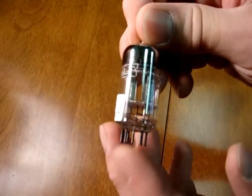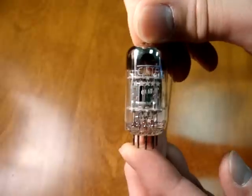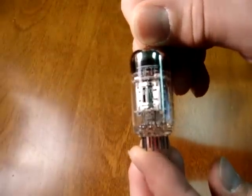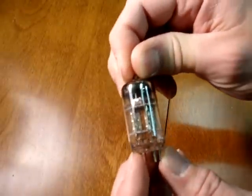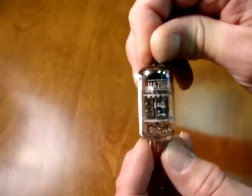Three other rare tubes come from Mazda in France. The rarest being the 12AX7S, which is a silver plate or nickel plate with a triple mica. Sometimes they had various labels — this one being labeled for SIFTE (C-I-F-T-E). Another version just has the Mazda label, frequently with five stars below that.